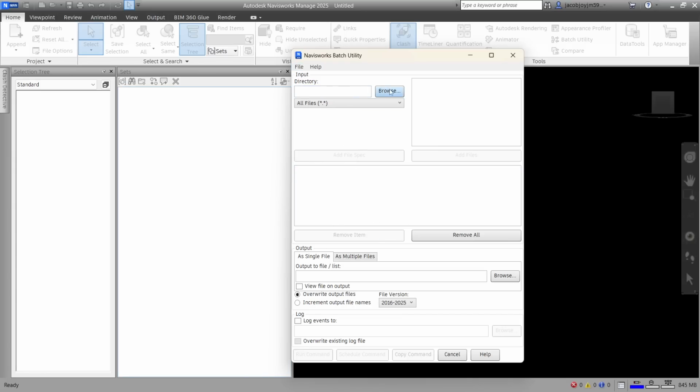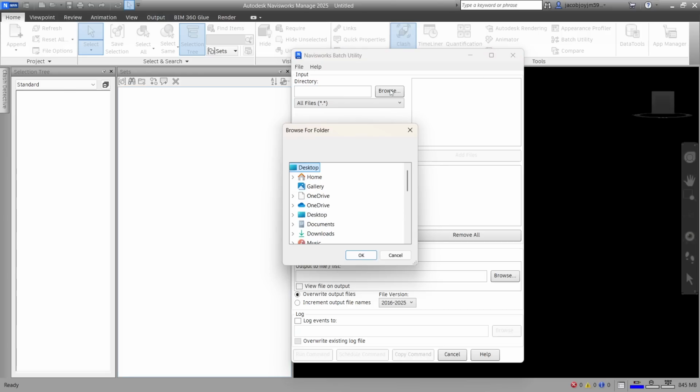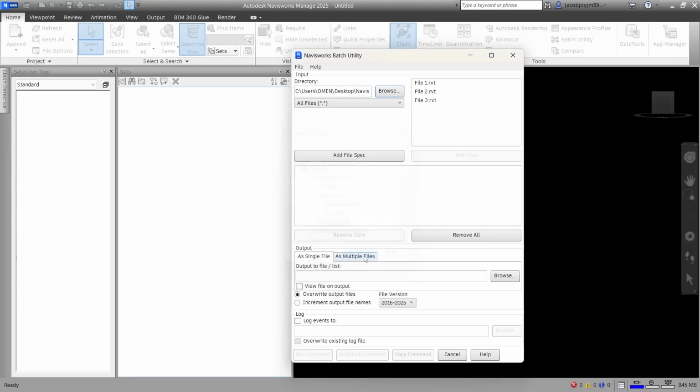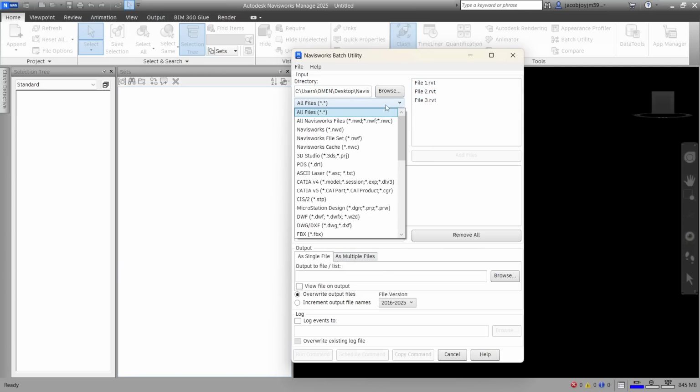Input directory, browse. Let's go to browse and this is my input folder. Go to desktop, Navisworks utility, Revit files folder 2. Okay. And I can see all three Revit files. So in case you want to be specific with the formats, then you can choose Revit.